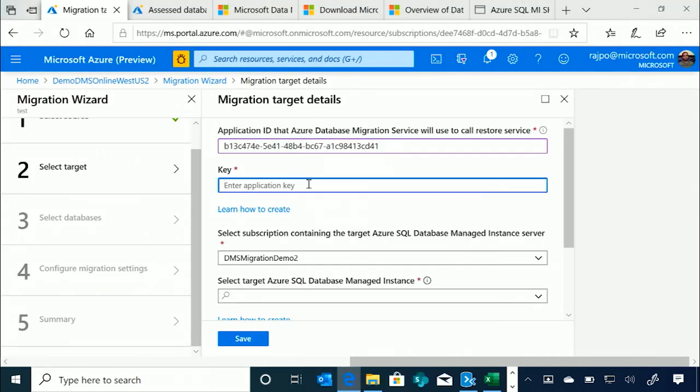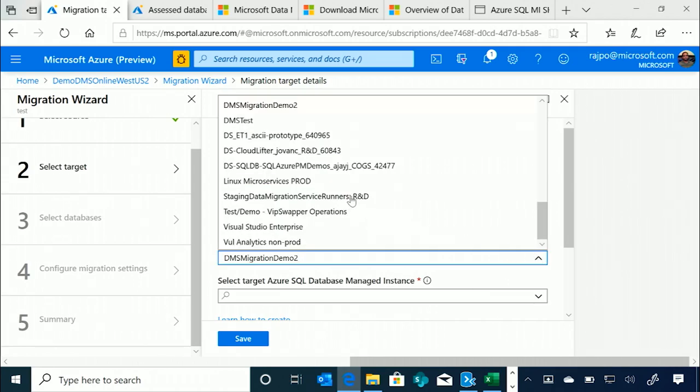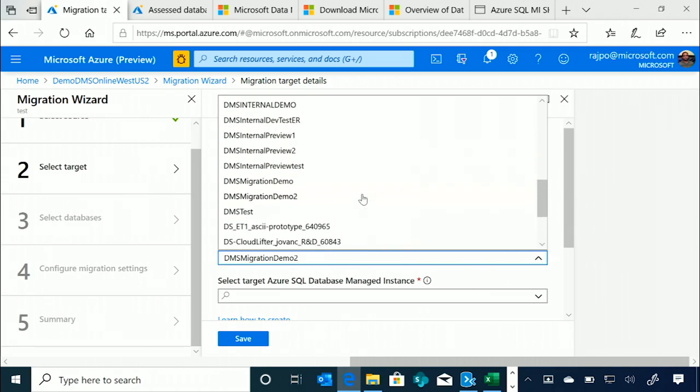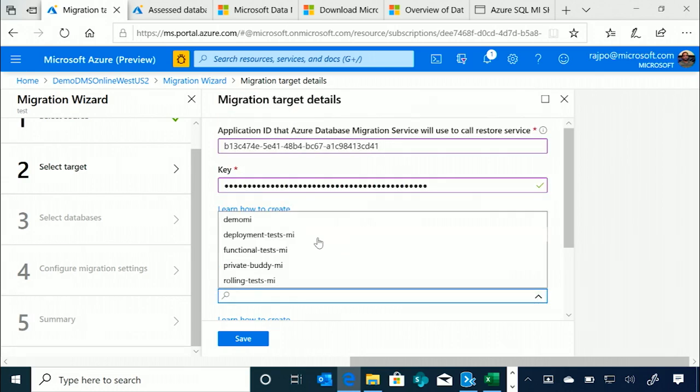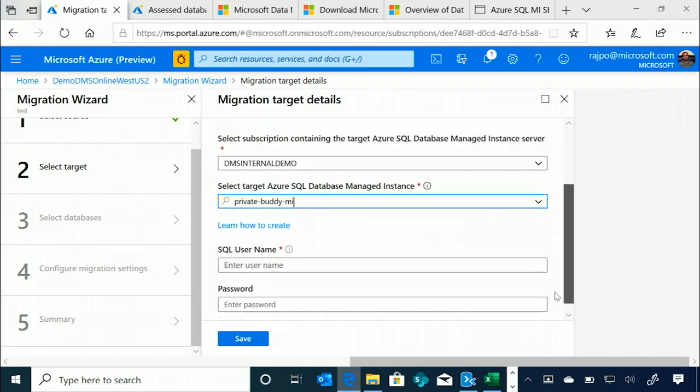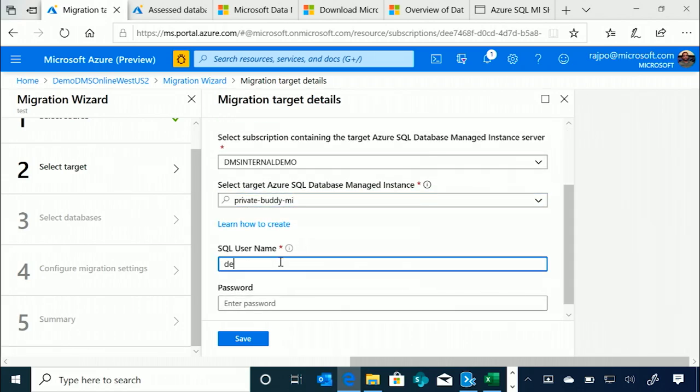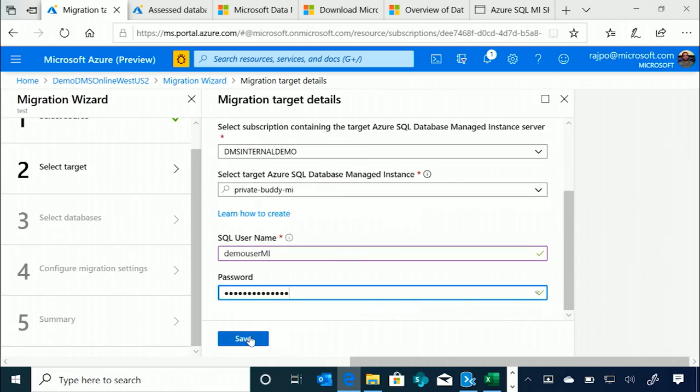You put that on. Now select a subscription where your managed instance exists, the destination. Then you select the specific instance that you want to migrate, and then you provide the user ID for managed instance and the password to connect, and then save.